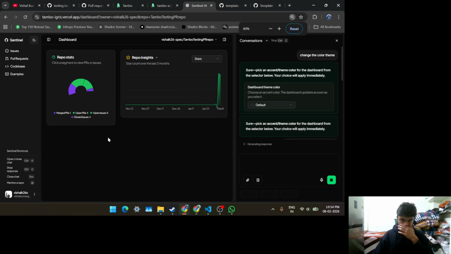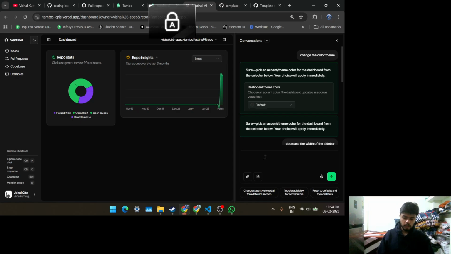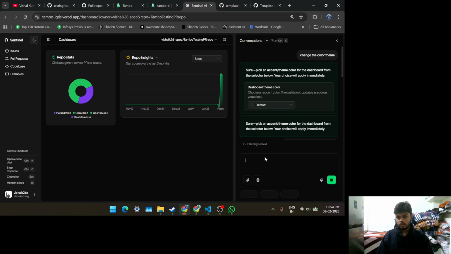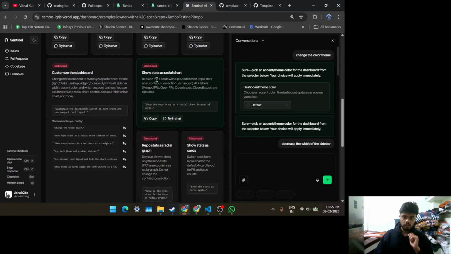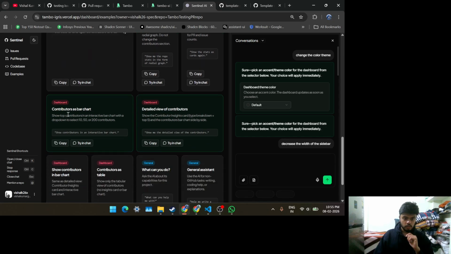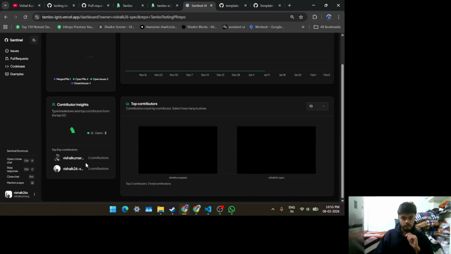It will modify the repo stats card, repo graph, to a radial graph, and show me the contributors component in bar chart fashion. All the default prompts are present in the examples. You can check here. Show the stats chart, and for the contributors, show an interactive bar chart, which I have done. You can see there would be a list of contributors there.